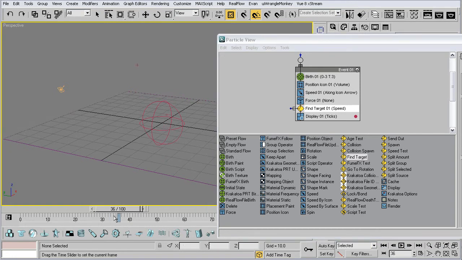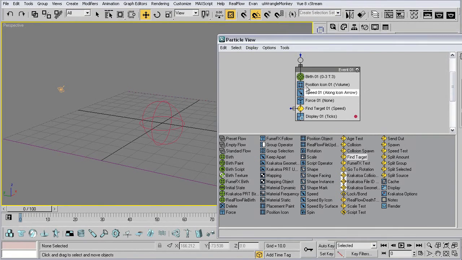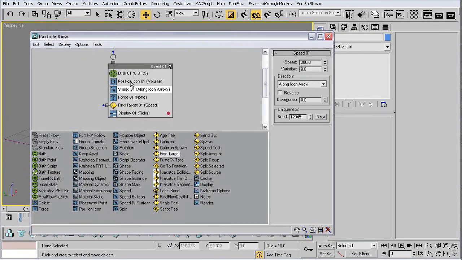We're not going to worry about that just yet. But you can see we've got these particles flying out at a pretty decent speed. I think 300 looks like it might work, but we're going to have to adjust that again once we adjust our find target.